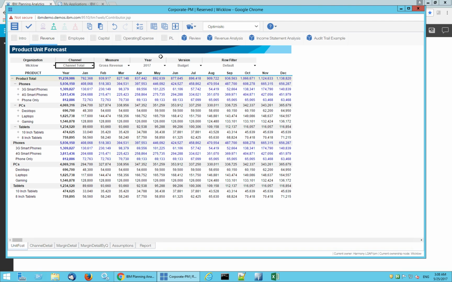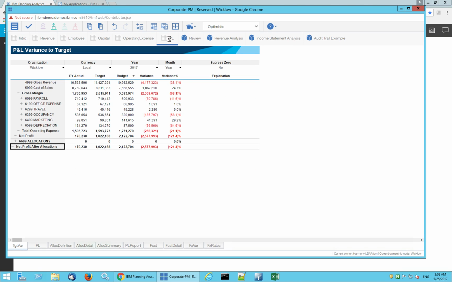And then of course, if I'm interested in seeing what that does in relation to my target, I can see that the budget is still slightly below the target number. Whereas if I go back to the default scenario, which is still kept, obviously that is much lower. So the optimistic one is looking a bit better, but it's not quite there in terms of what we need to do.